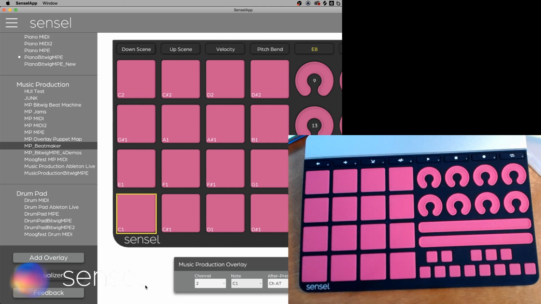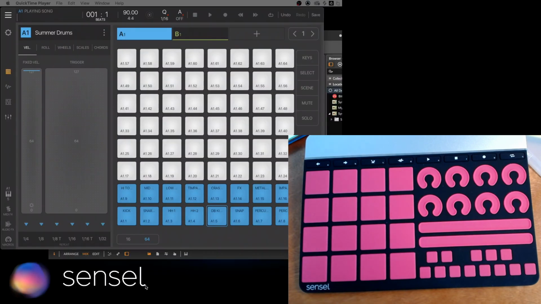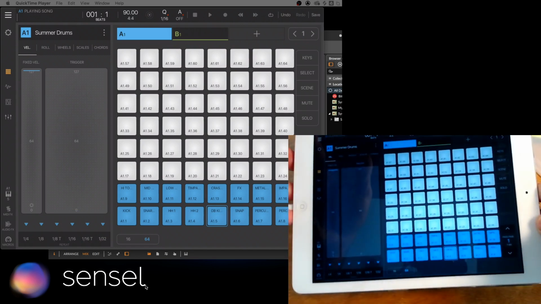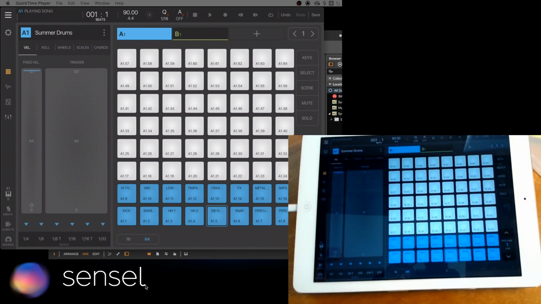The other way is to do your rearrangements rather than having to go into the editor and use a computer. You can just move stuff around here on the app itself. So let me go ahead and show you how that works. I'm sorry that it's not so simple, but I'm at least showing you all of the options.